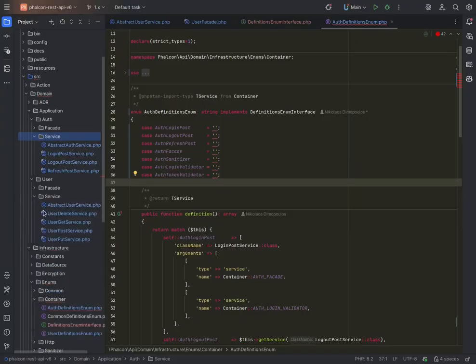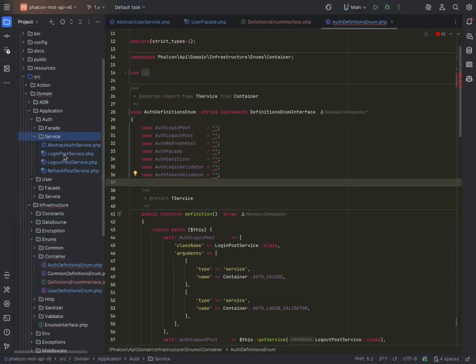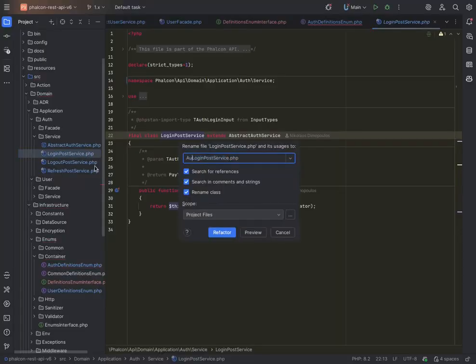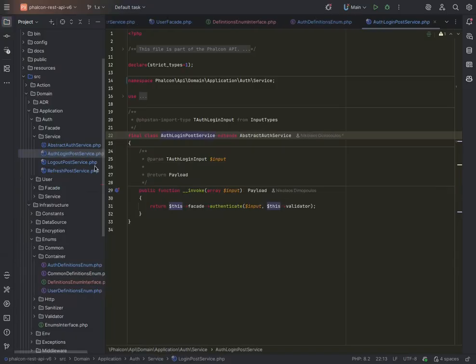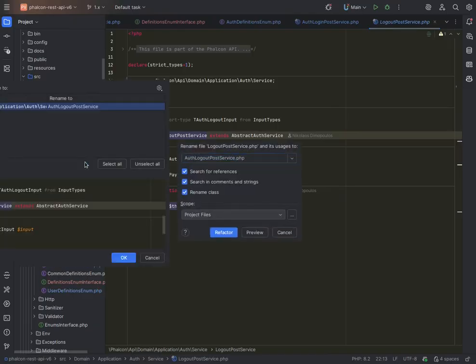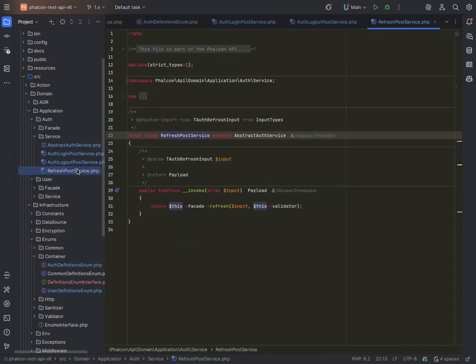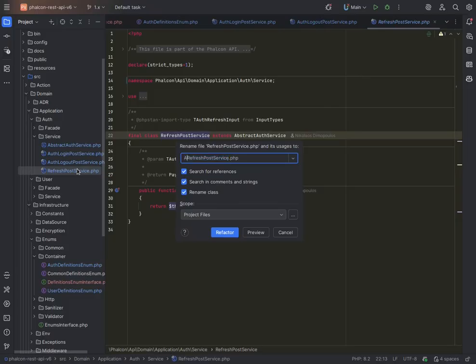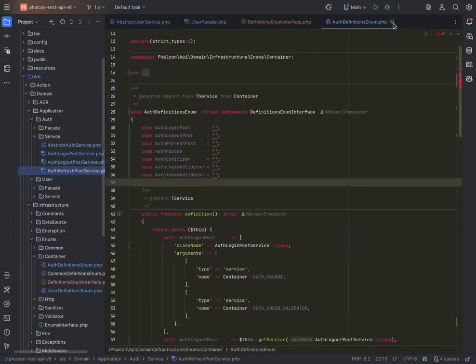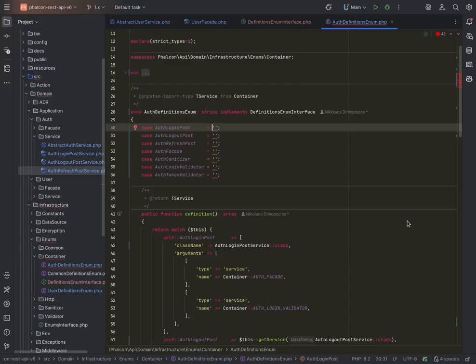Compared to the user, we have user delete. So what I'm going to do is rename these to auth login post service, so they're all the same in terms of the naming convention. Clearly, you guys do whatever you want to do and name your files exactly the way you want them. But that was an omission on my part earlier on. All right, so they're now all called the same. So it goes from auth and then service. So auth logout post service. All right, so close that. And this one, the auth login post, will be the class name.